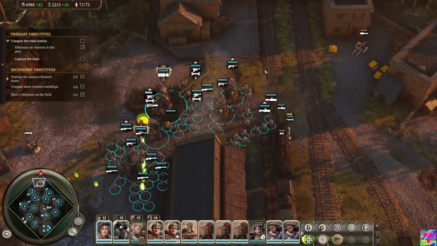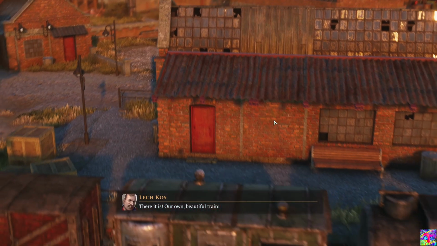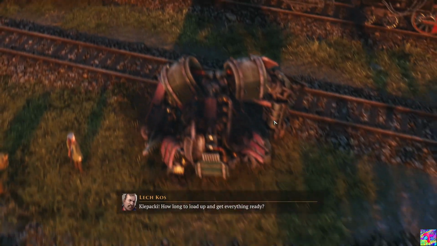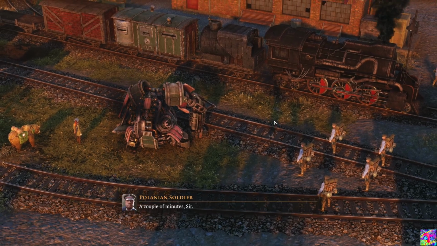Yeah, that's it. Pretty easy. Primary objective complete. And scene. There it is, our own beautiful train. Klepatsky, how long to load up and get everything ready? A couple of minutes, sir.